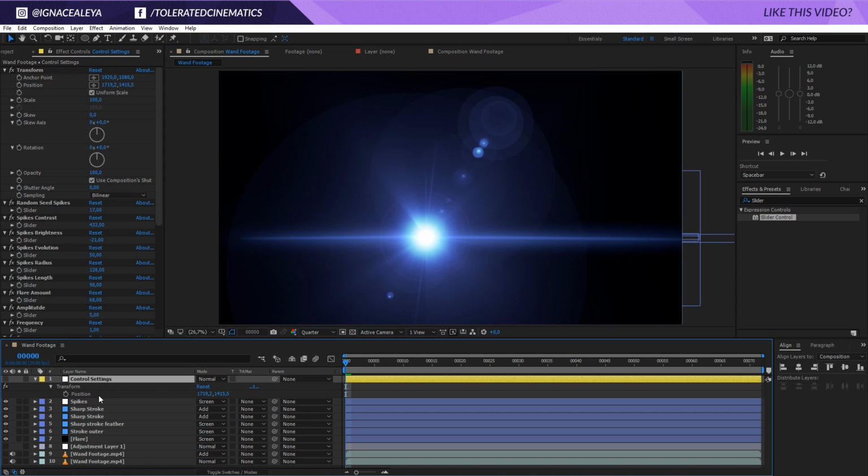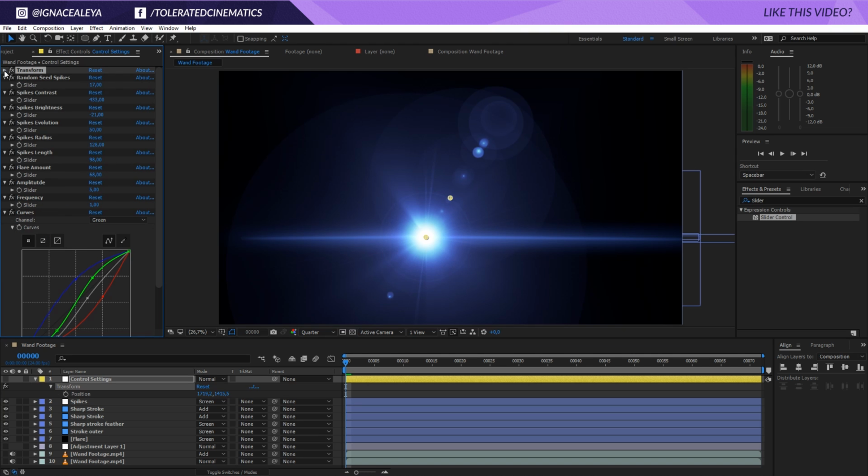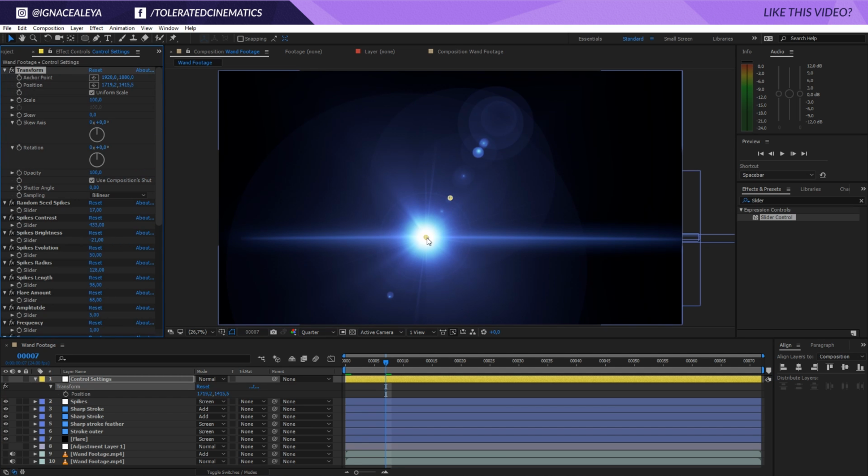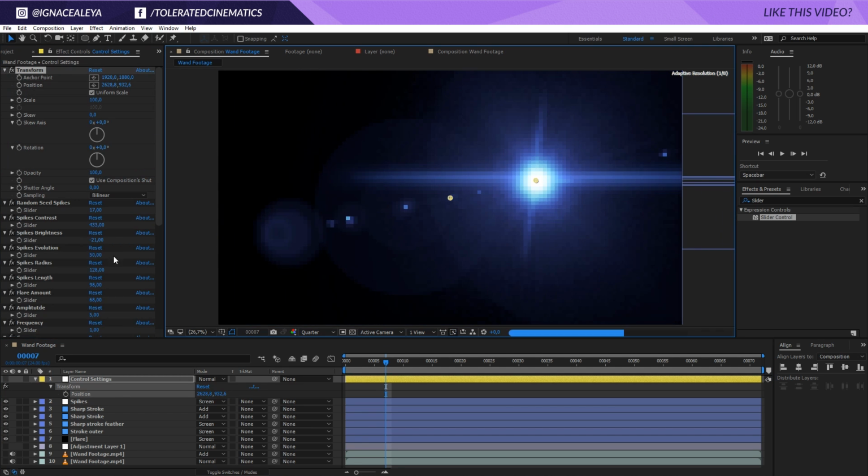Of course, if you want to get really creative, you can go in here, tweak things. It's completely customizable. So if you want to do your own thing or learn a lot of things about this, you can also do that. Everything is open source, or how would I say it? So in the transform, you can only animate the position. Apart from that, you can't actually animate a thing. Then let's go over all of the other things right here. So I'm currently going to just put it right here.